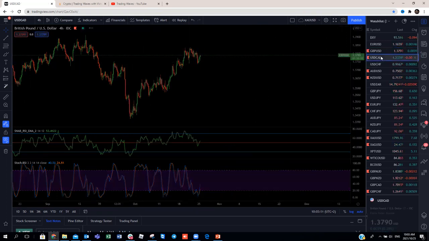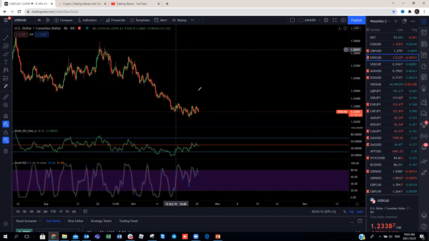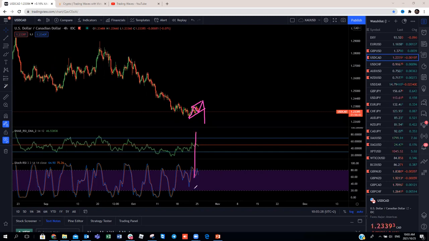So all the pairs against the US dollar will be upside, and where we've got the US dollar as the base currency, like we do on US dollar CAD, we're expecting that to continue to the downside. Whether this correction is done or not, that's the only thing we cannot confirm, but all indications are pointing downwards. This is where we have here on US dollar CAD. We're looking for more downside. Look at that structure. Maybe a bounce up here to the upper boundary of the flag or downside, or we can just go from here if we get this candle closing below the flag.